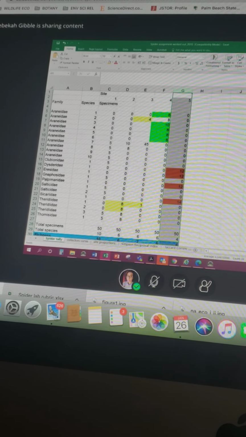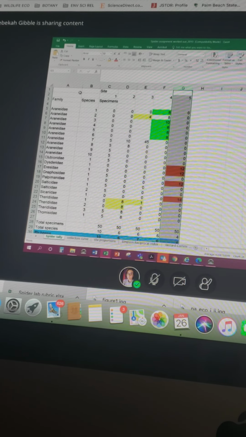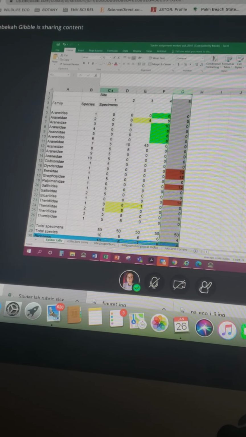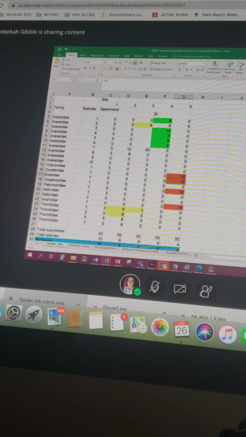Now, do you want us to do it exactly how you did it, or do our own way? You can do it however you would like, as long as you get these same results. You need to have the total number of species that are present, and for each site, the population needs to be broken down like this. But if you have a different way that you would like to organize it, that's fine. I found that this was easier because of future steps, which we'll talk about in just a minute.